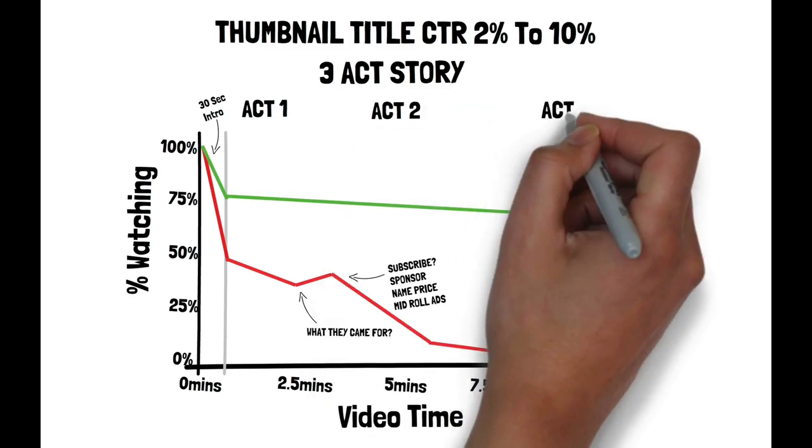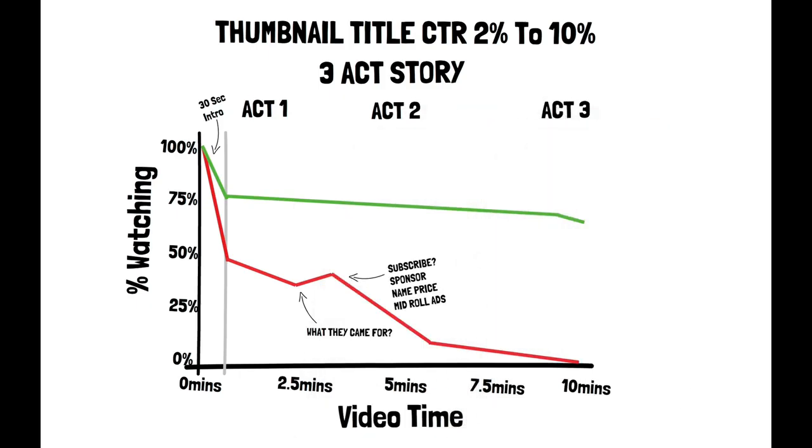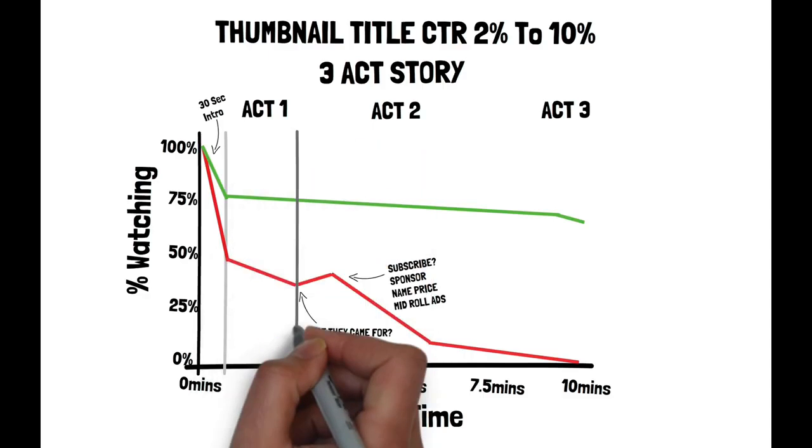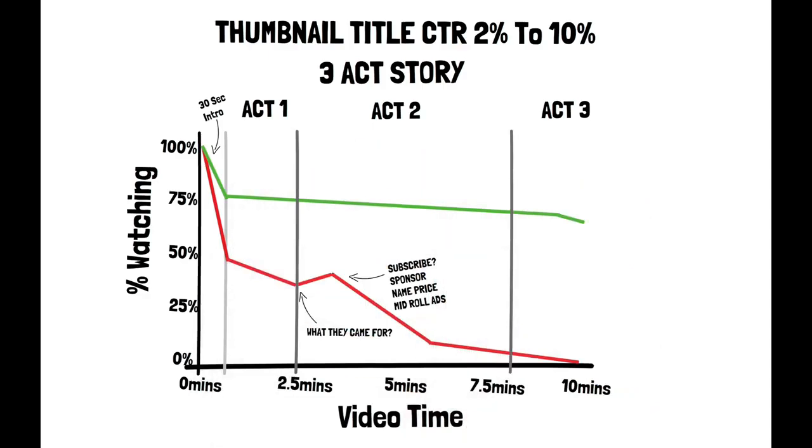Act 1, Act 2, and Act 3. Like any story, the test of time, every film you've ever watched, every book you've ever read, is a three-part story, a three-act story. So these timelines are not as specific, but we're going to split it up. And we're going to talk about Act 1 being the setup.